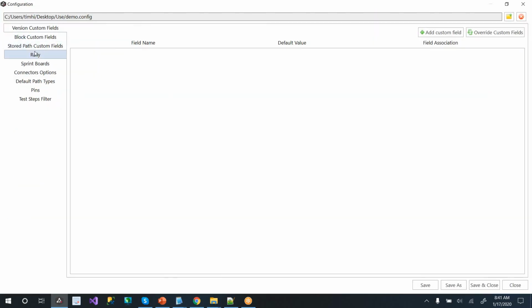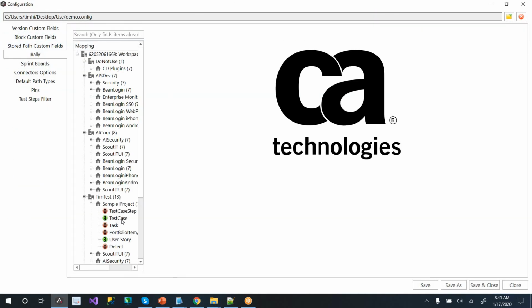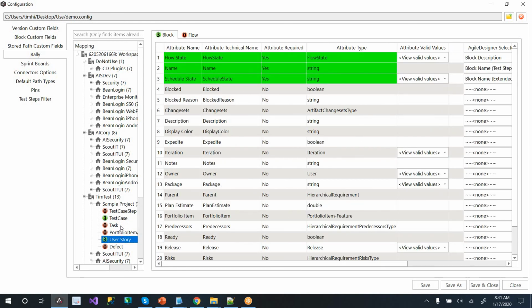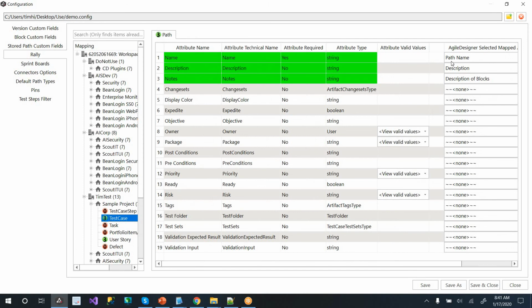Now, if I look at Rally, this is going to say, okay, what do you want to do? The only thing I do here in my user story, since we're going to bring over test cases, is map the fields. These are the fields from Rally, and these are the fields from ARD. In this case, I want description to be description. Let's see if there's one for images. I don't think so. I think it's just part of your description. Nope, that's all I have.